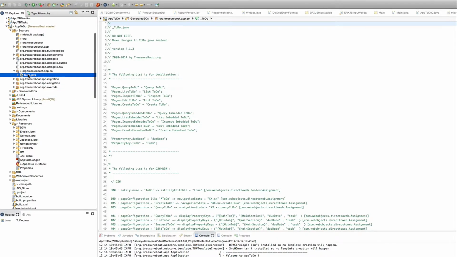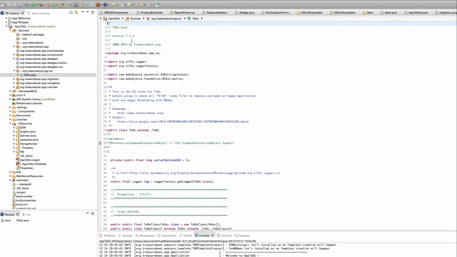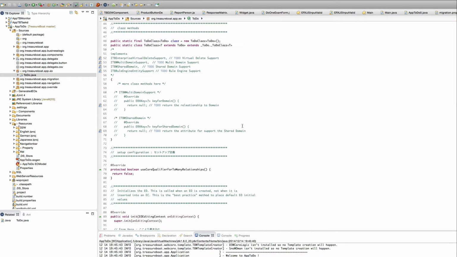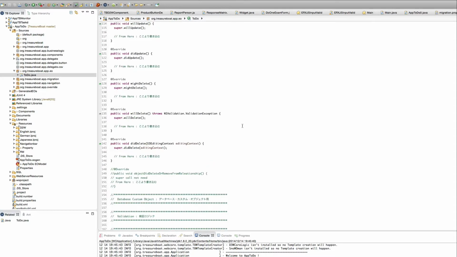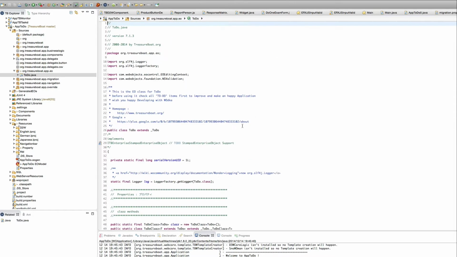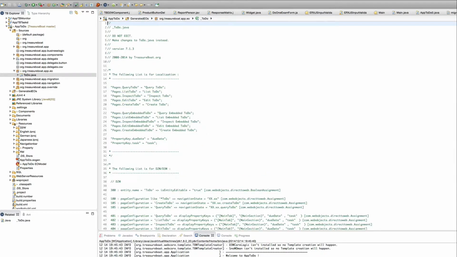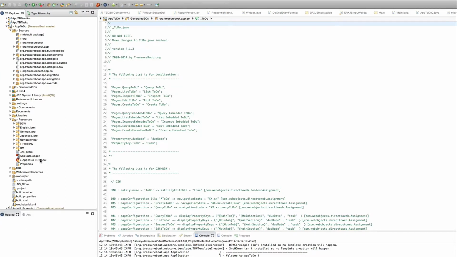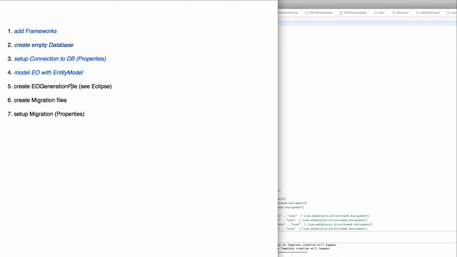Important is this to-do file. This to-do file here is everything set up for, and you can put your code, your logic here in the future. We will come to that and make a lot of changes. But for today, you can see this file is created. This file will not be replaced, and it's ready for use. So I will close it again. So that means we have created our files from the to-do model. So that means we have created the generation file and we have done this step.